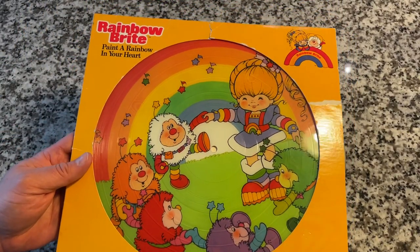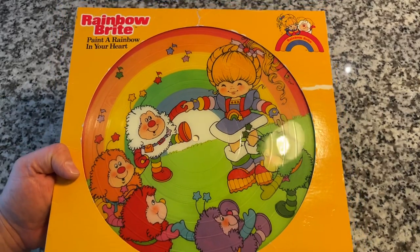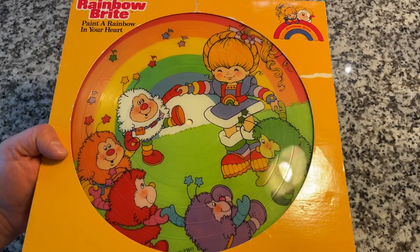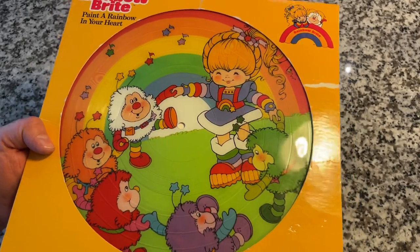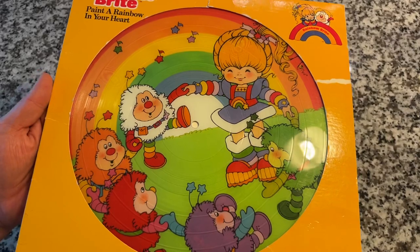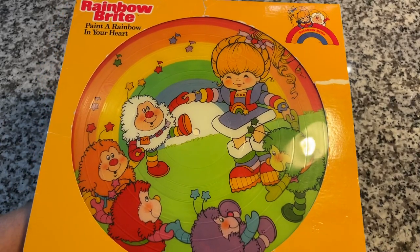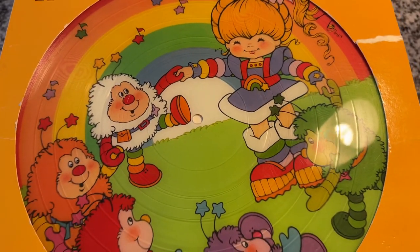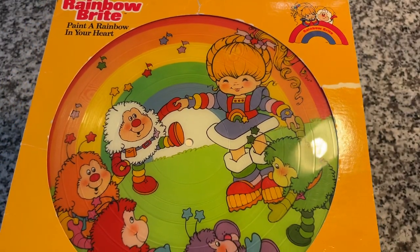A lot of you expressed some interest in the vintage picture disc that we reviewed — the Cowboy one — a couple weeks ago. You were surprised that picture discs went back that far. If you Google search Vogue picture discs — V-O-G-U-E — there were picture discs going back to the 40s and maybe even earlier, and they could do it in shellac as well. A modern picture disc like this one is literally clear vinyl with sandwiched in between those two layers of clear vinyl is a piece of paper — the picture. Apparently the grooves aren't as deep as a regular record to accommodate the picture in between, so the sound quality isn't technically as good. I personally can't tell the difference from a picture disc versus a non-picture disc.